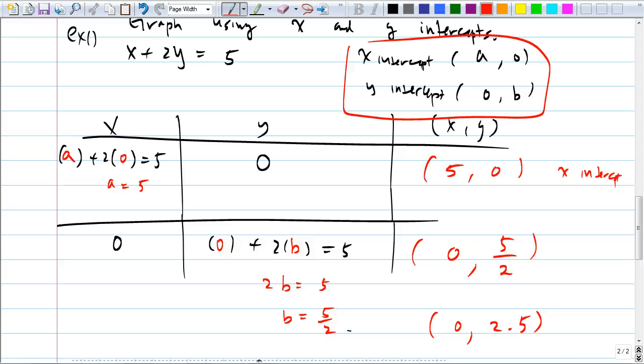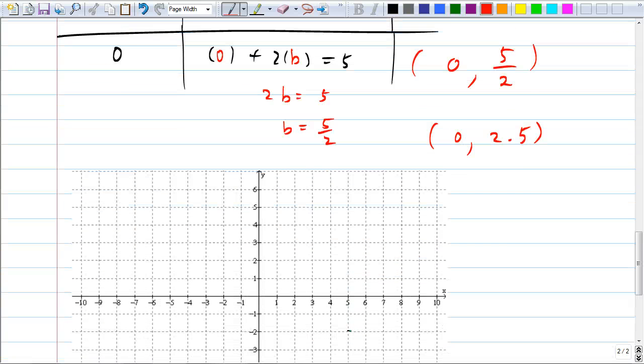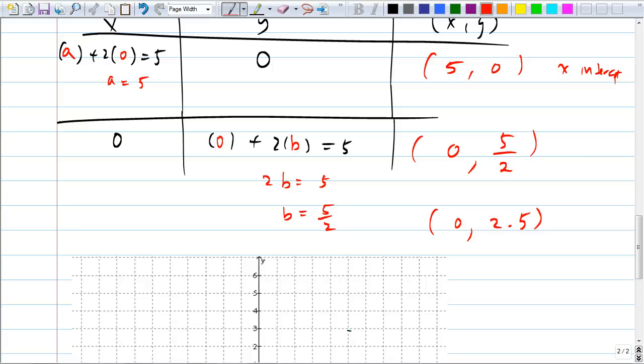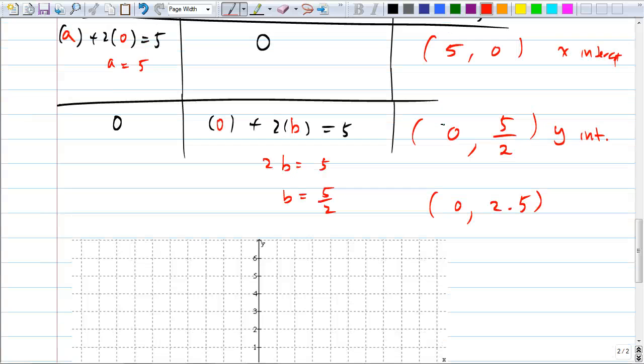So everybody go ahead and graph it. If you have graph paper, it's much easier. So we have how many points now? 2. And what is this one called? The y-intercept. We found the x-intercept and y-intercept. Do you see why this method is called using x and y-intercepts? Because you're basically finding the x-intercept and the y-intercept. All right, so go ahead and graph this on a graph. I'll wait for you. Go ahead, everybody try. And if you get stuck, help each other out.